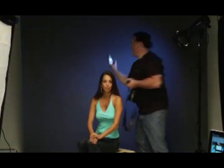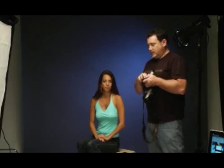I'm going to go ahead and once again turn off the other lights, because now I just want to check the contribution of the background light. So let me get the other lights off. All right, so everything is off now except for the background. Let's go ahead and get a meter reading off of that. And I'm getting 4.5. We were shooting at f8. That's a little bit low, so let's bring that up a bit. Let's see, 4.5. Let's go to 5.6. Yep, a little more.